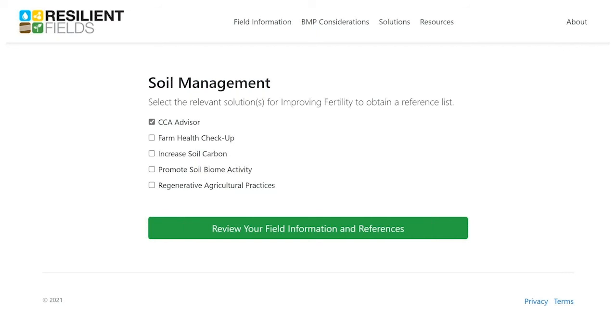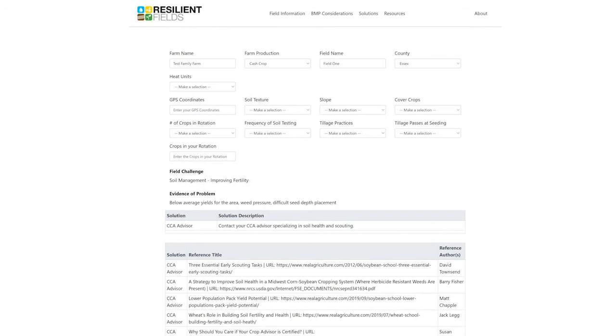So this is a typical printout. It picks up the page where you recorded information. It also gives you the choice, if you had decided you weren't going to record any field information, to put it in now so that you have a record available to you to download. Then we list the field challenge, the evidence of problem, the solution, and the relevant articles. And the record now is ready for printout.